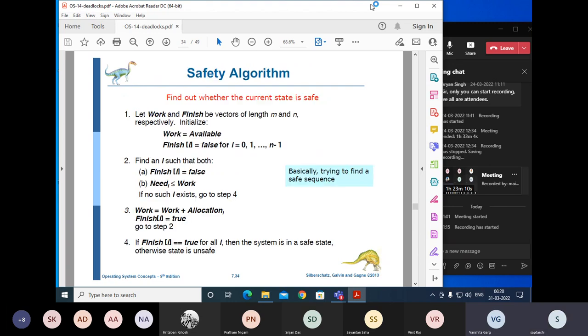So now the safety algorithm. Banker's algorithm is actually a combination of two algorithms. The first algorithm is called the safety algorithm, and the motivation is trying to find a safe sequence. So in the current resource allocation state, is there a safe sequence? That is what we are trying to find. Again, the algorithm is not difficult. Can one of you explain intuitively what is going on? The idea is to find if the current state is safe, that means trying to find a safe sequence. So what is going on?